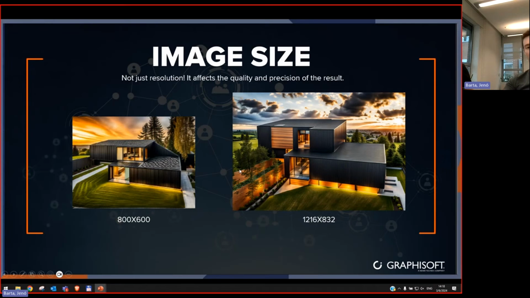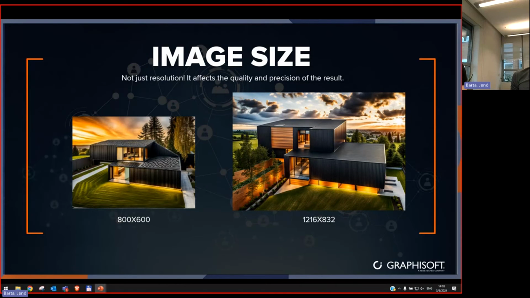800 to 600 is okay, but you're going to get less detailed, lower quality results. It's not just about resolution, it's about quality and details. So basically, if we are rendering the image closer to the size that you described, which is 1024 by 1024, in that case, it will be perhaps crisper with more details, so it will be more realistic in that sense, right? Yes, as the two images show.